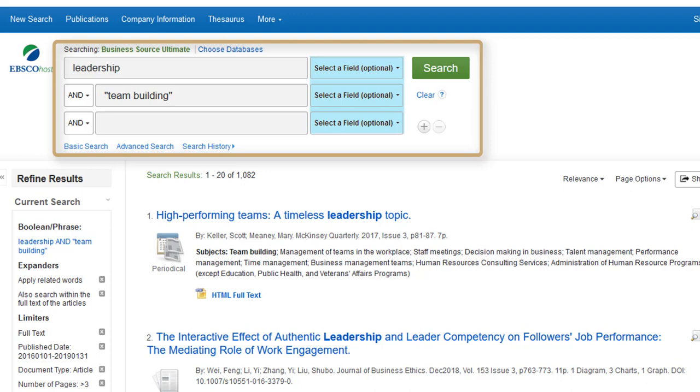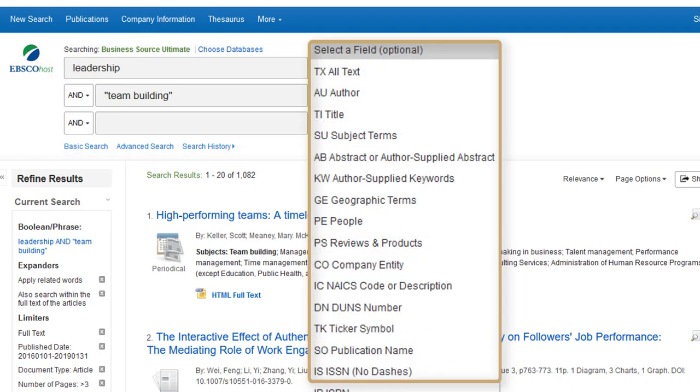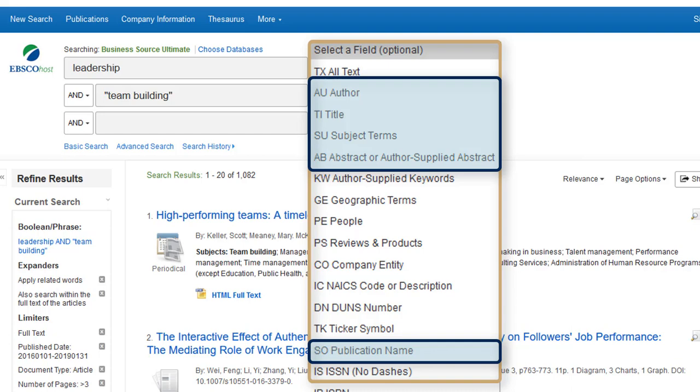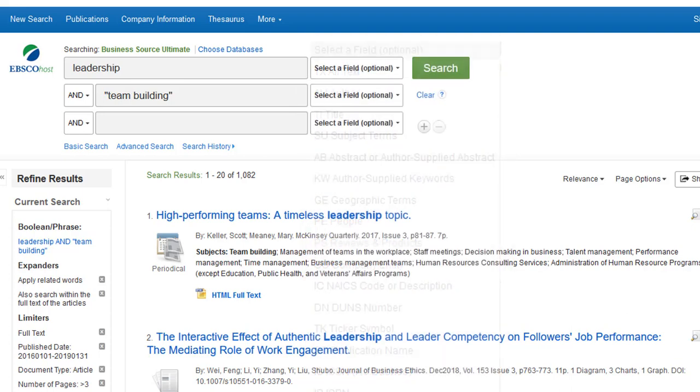Click on the box to bring up a list of search field options. Notice that there are quite a few options here, but we will just focus on some specific ones for now. The limiters circled here are the ones I use the most. Items such as author, title, and publication name, the lowest one circled, often show up in article citations, so they are often useful for title searches. If a keyword is mentioned in the title, subject terms, or abstract, then it is likely to be an important concept within a particular article, so those are good search field limits to experiment with, especially when you have a pretty common word like leadership.